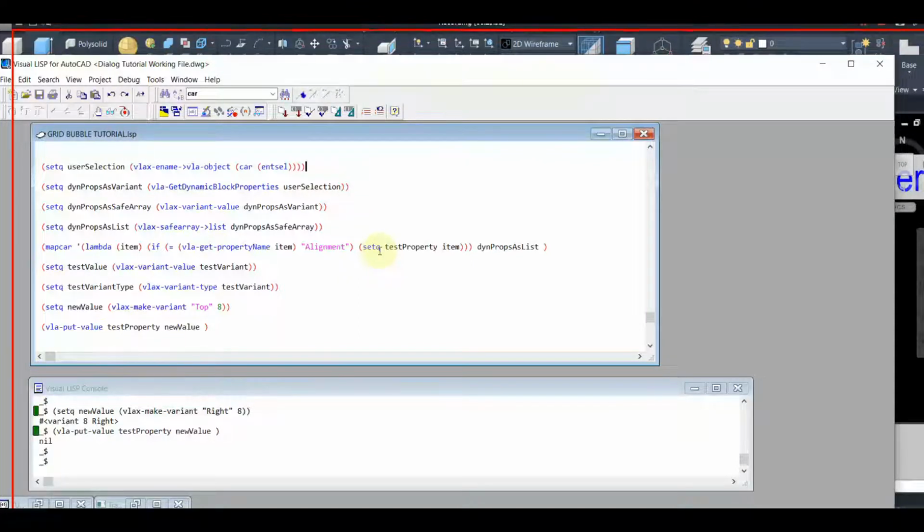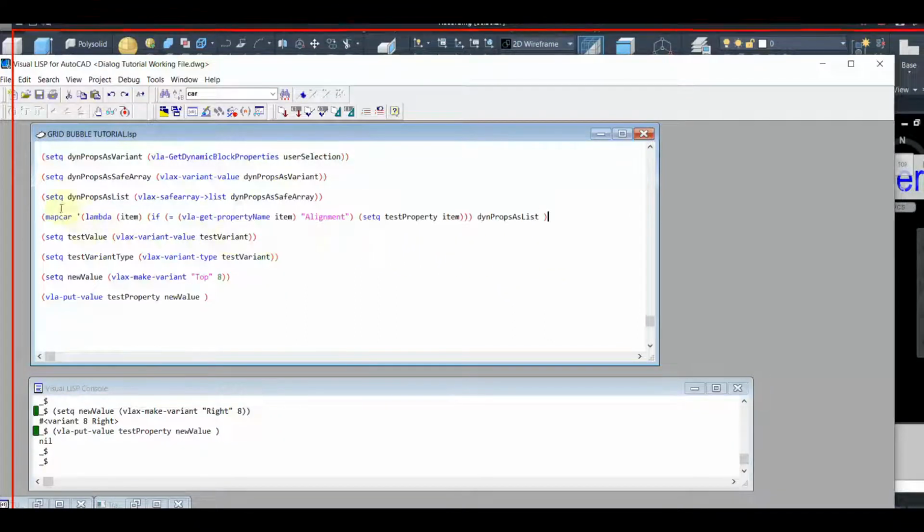If you have a block with like 20, 30 or more dynamic block properties, you might want to use a different function for that, one that actually stops the iteration when this condition is matched. And I'll look that up for the next lesson and just pull the page onto the screen, give you an idea. It's not hard to find those, I just can't remember which one specifically it is at this time, but as mentioned, I'm doing C# code and I know which one works in that code for that purpose, but right now for Lisp, I'm just going to stick with my trusty old mapcar and lambda.